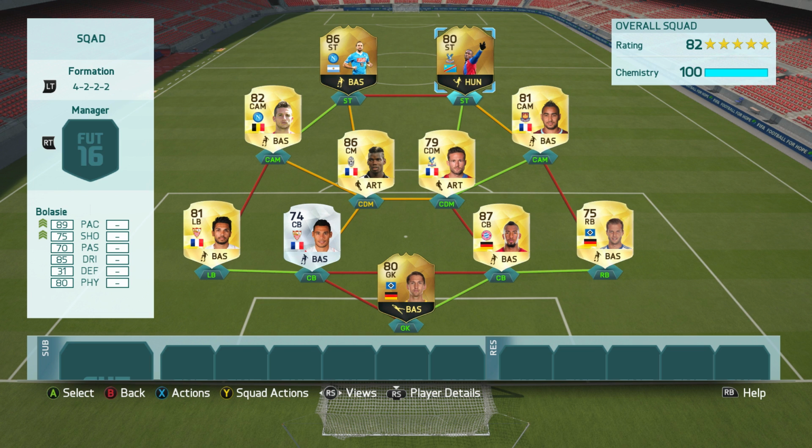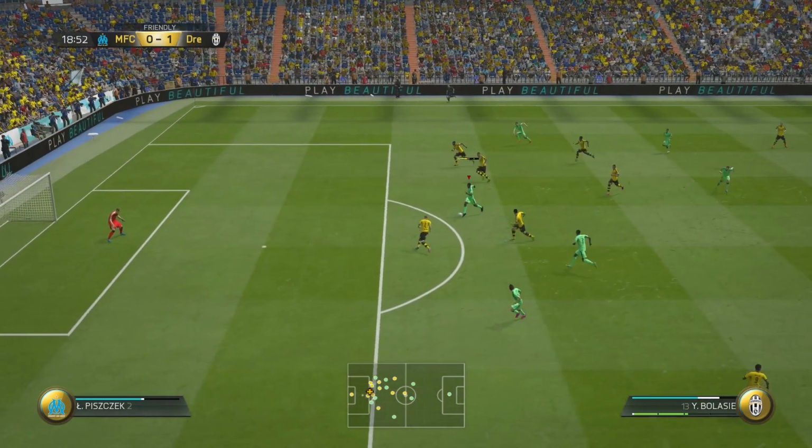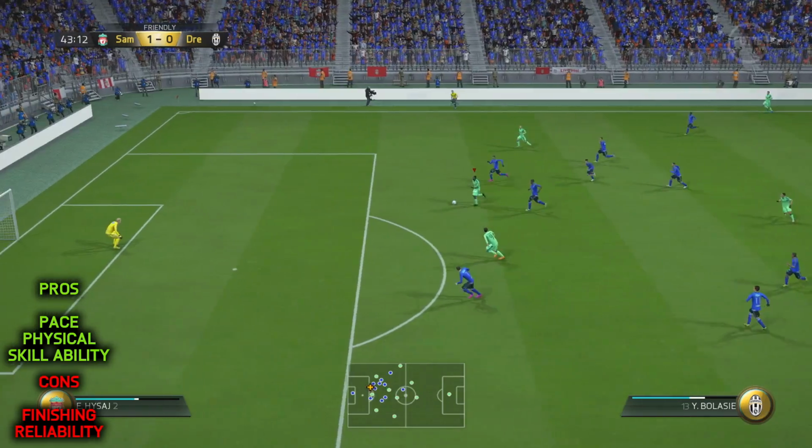So it is in-game stats time. If you're watching on YouTube, then check that first link in the description. It will take you to Bolasie's page on the site where you can see his in-games. 90 acceleration, 88 dribbling, and 89 shot power would be the three stats that I choose which really stand out for me in terms of him in game.